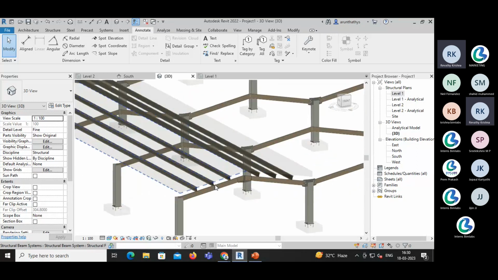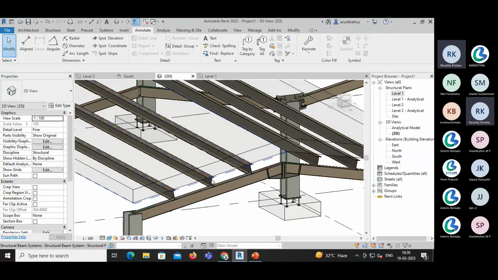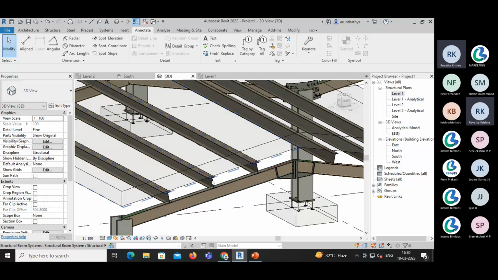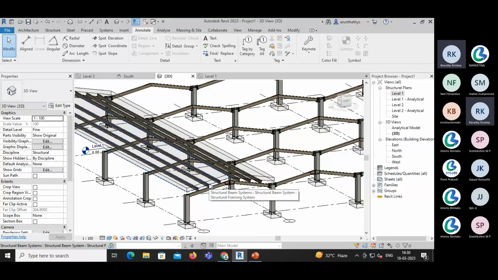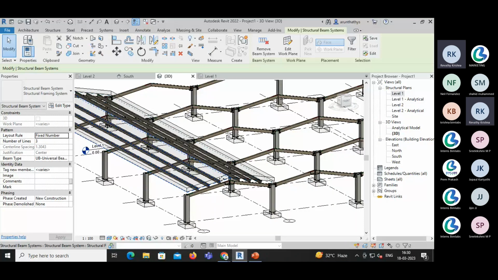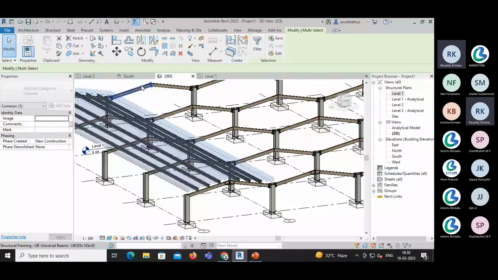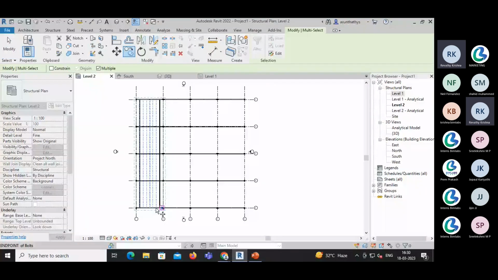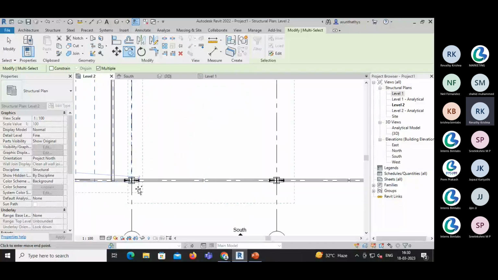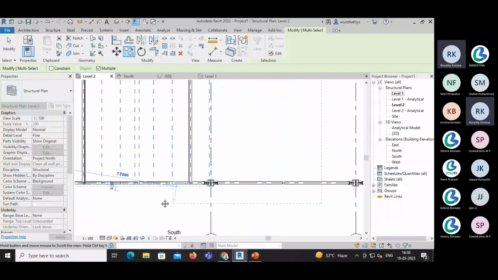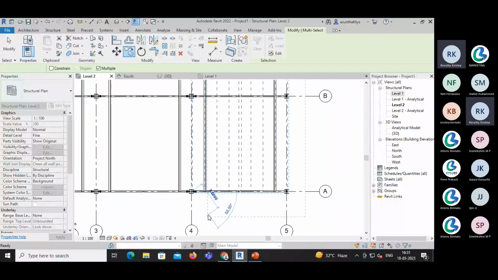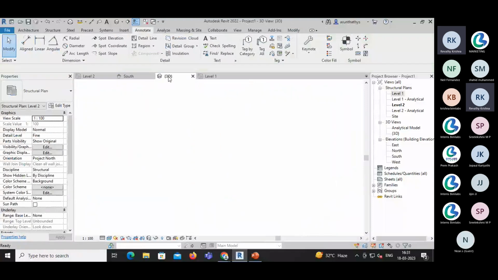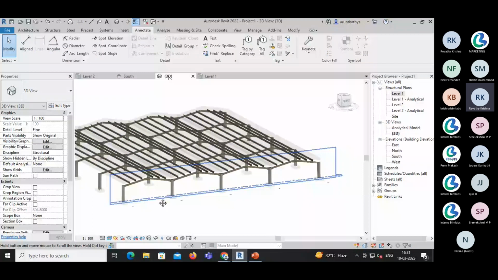Okay, so as you can see, we just completed one part of our warehouse. Okay, I didn't give any type of connection over there, but we have to give the connection, any connection to fix the element. Okay, then select the beam systems and roof using control. We can copy the element, go to any plan view, and click on the copy option. I'm using this as the reference point. We can simply copy the whole element.